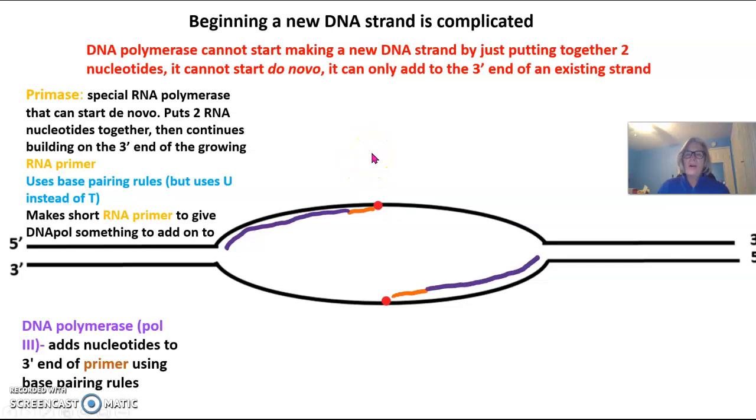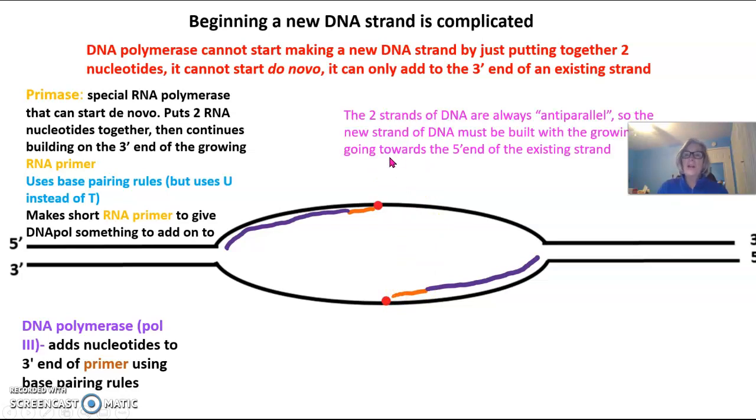Now, the hardest part about this is knowing which direction to go from the origin of replication. And you might be wondering, how did I know to start drawing my primer going from the top origin of replication going to the left-hand side, and from the bottom origin of replication going to the right-hand side? Well, I know two things. First of all, that the two strands of DNA are always anti-parallel. So the new strand of DNA has to be built with the growing 3' end going towards the 5' end of the existing strand. So if we see our new strand of DNA, this is its growing end.